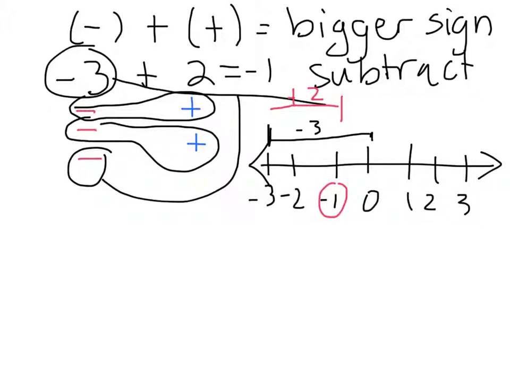One of the big problems that students have with integers is when there's subtraction problems. When there's subtraction problems, I need you to remember to always stay, change, change. Stay, change, change will turn it into an addition problem. For example, if I have negative 3 minus 2 equals, I'm going to stay, change, change. This integer is going to stay the same at negative 3.